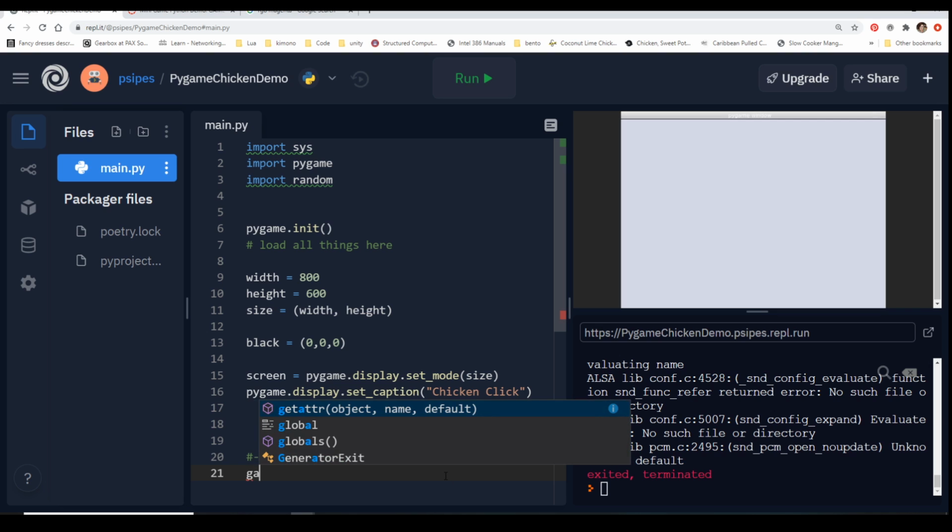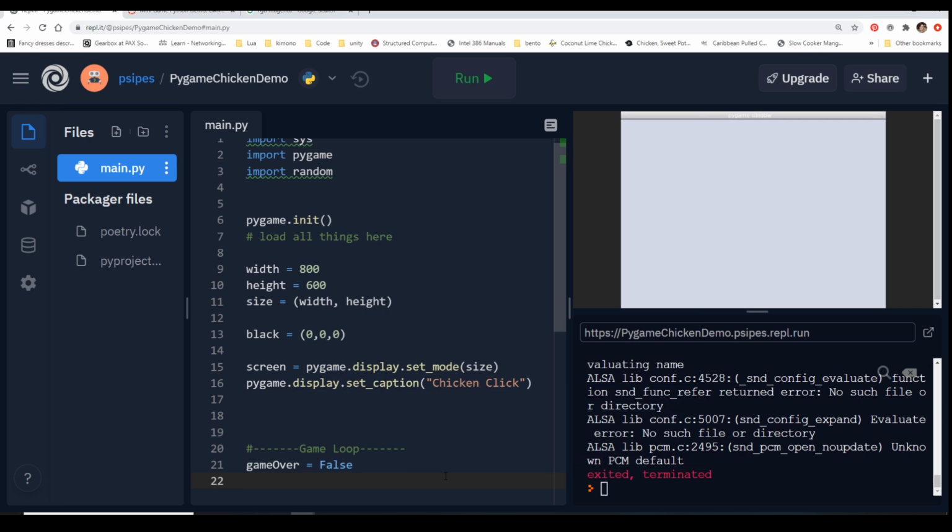So to do that, before we start our loop, we're going to say game over equals False, just so that we can actually say it. Technically, you wouldn't need to say it because since this hasn't been initialized, it's false. But just so that we can be perfectly clear that game over is false when we get to the start of this loop.